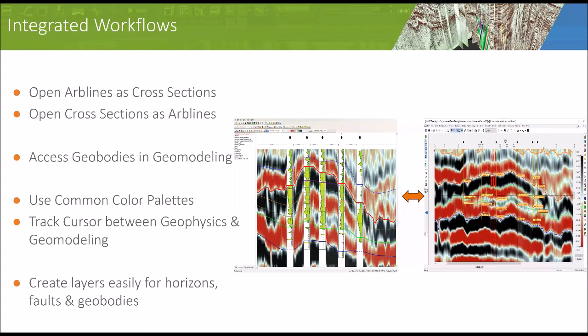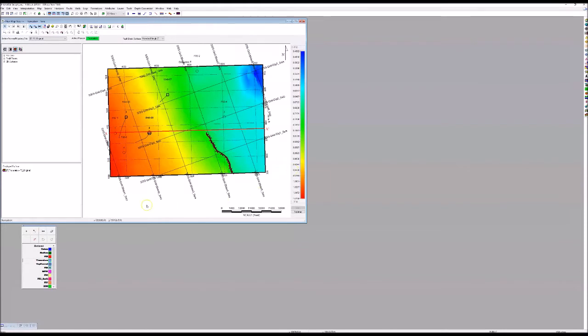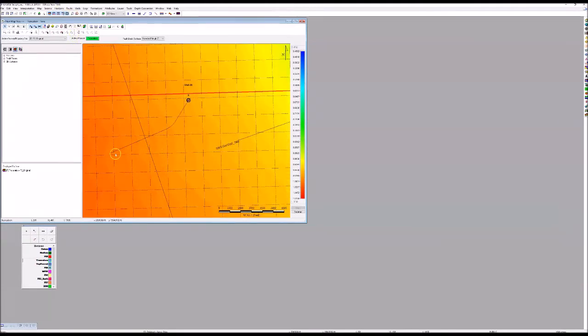As an example, I'm going to switch to GVERSE Geophysics, where I have a map with some horizontal wells displayed on it. And let's say you wanted to analyze the seismic along this particular well. We have a new feature in 2019.4 that lets you open arm lines along the wellbore directly from the map. You can open it along the entire well trajectory or just the horizontal portion of it. You can even add a leading and a trailing distance that's going to extend your arm line beyond the start and end point of your well.